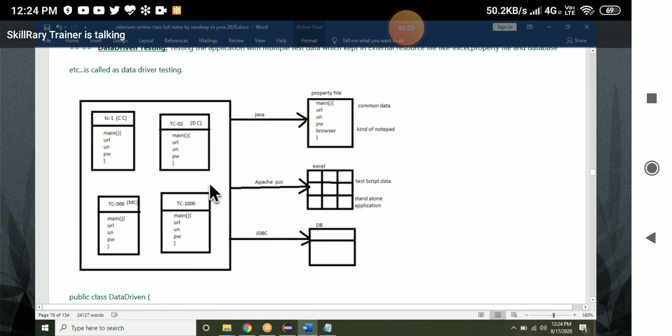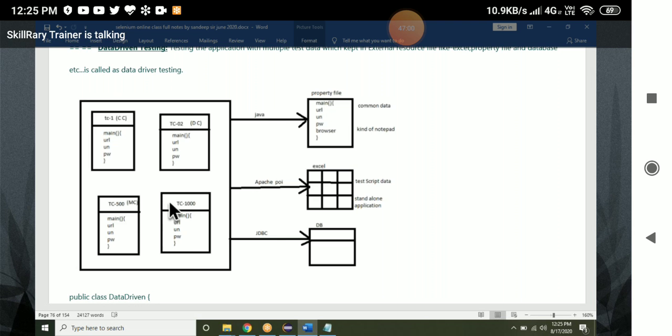When I want only the URL, it will try to load all of this Excel, almost lakhs of data. It will go to every sheet and check where is this URL, where is this URL. So it will take more time. Performance will decrease. Initially, assume that 1000 test cases take approximately 78 hours. If I use Excel instead of the property file, it will take more than 1 day. Performance will reduce. That's the reason we keep the property file.